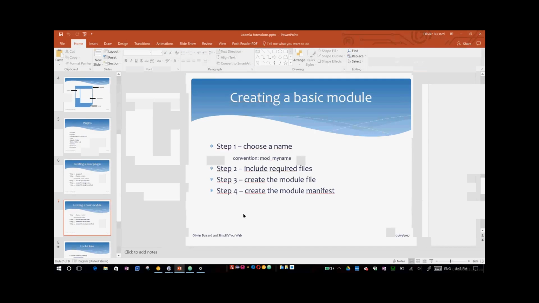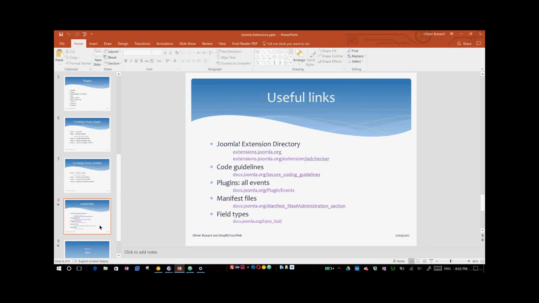The useful links I am going to give you later, for all the pages I've shown you of where to find information in Joomla. It's actually pretty easy to find information. You just type manifest file Joomla in Google and you find the pages. You have to be careful because some are outdated and work only for Joomla 2.5.